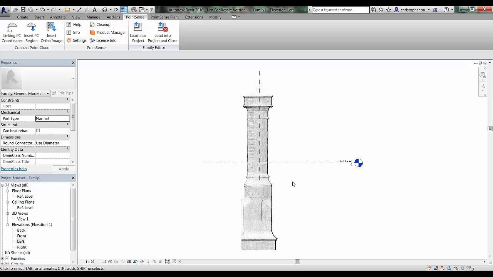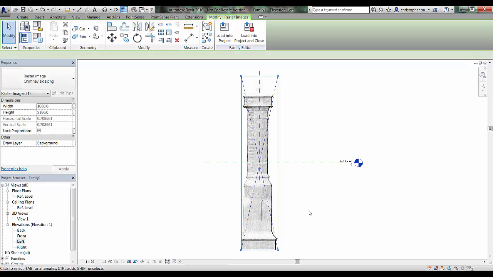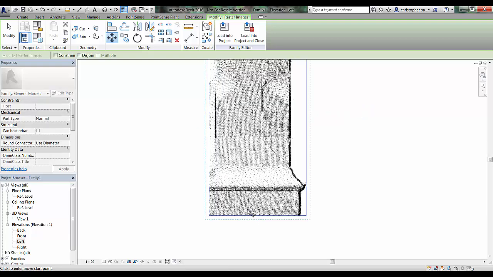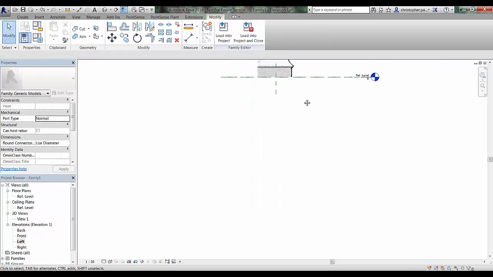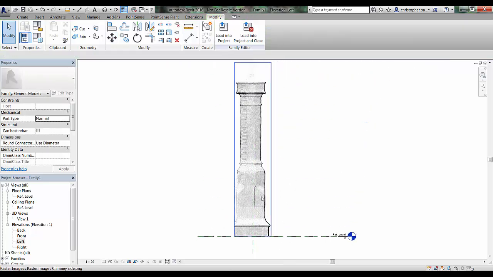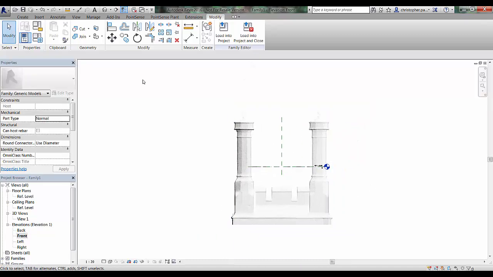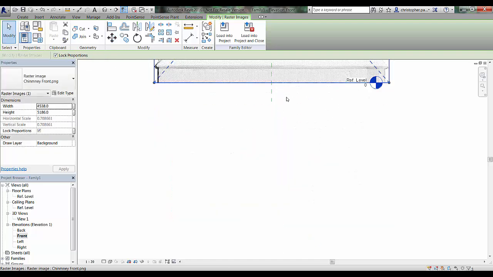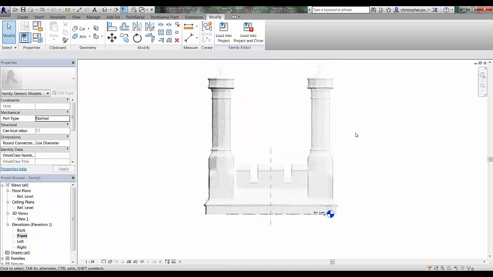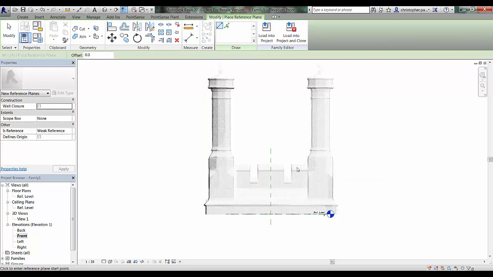However, obviously we want to put these all on the same position on the Z axis. So if we just select the bottom of this scale file now and bring that up to the 0 reference level, and we can do the same with the front elevation. So just select that there now and bring that up. Okay, so once we've got these aligned in the Z reference, we can create some reference planes to try and establish whether or not these line up in the different elevation views and also in the plan view.